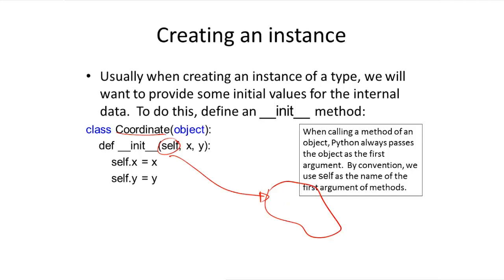I call coordinate, it creates a frame, and then it says run the init method on this. And init has as its first argument self, second argument is some number. Notice what the body of init does. It says, there's that funky dot notation. And that says, get the value of self. It's pointing to a frame. And the dot says, inside of that frame, create a binding for x. And that binding is going to have as its value whatever that value is, which might be some number. And it'll do the same thing for y. It's going to create a binding for y right here, which might be something like 4.